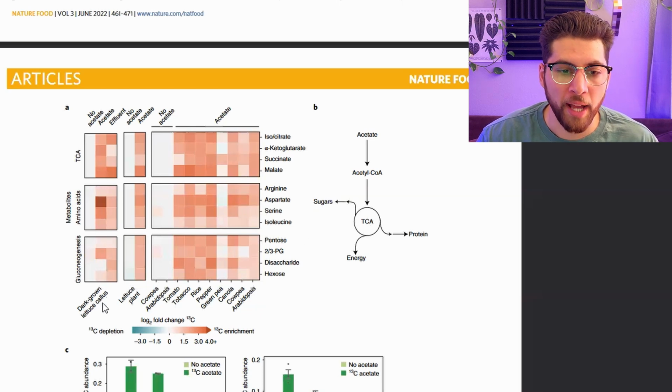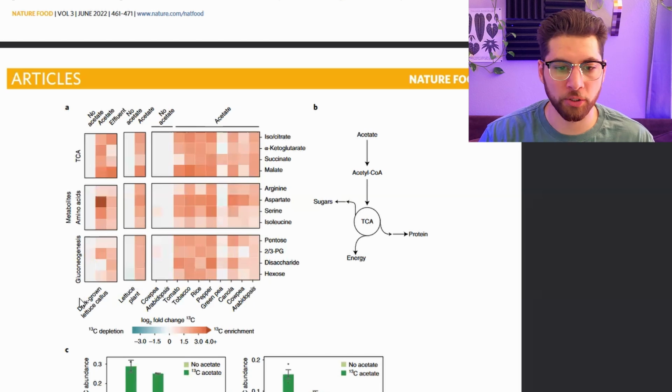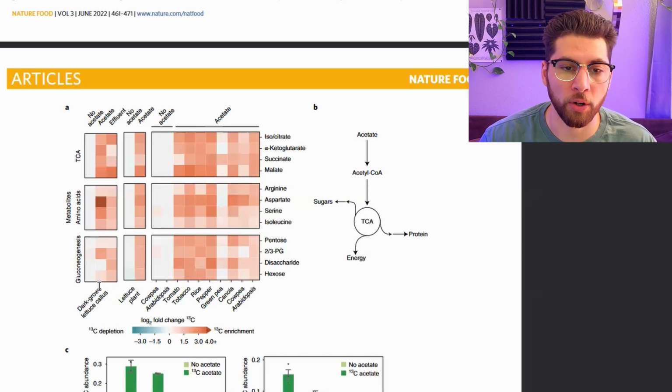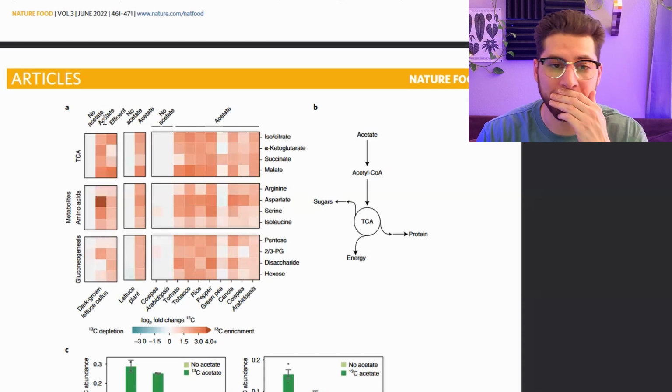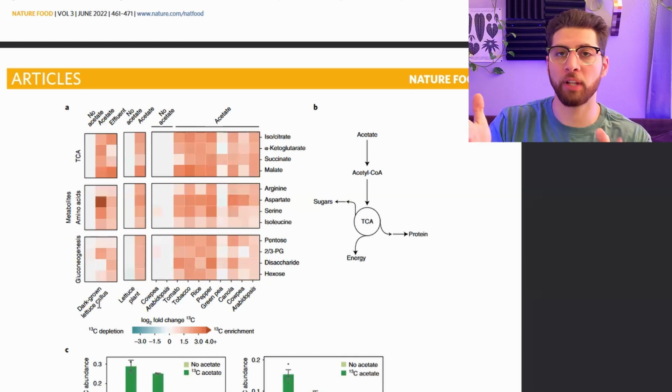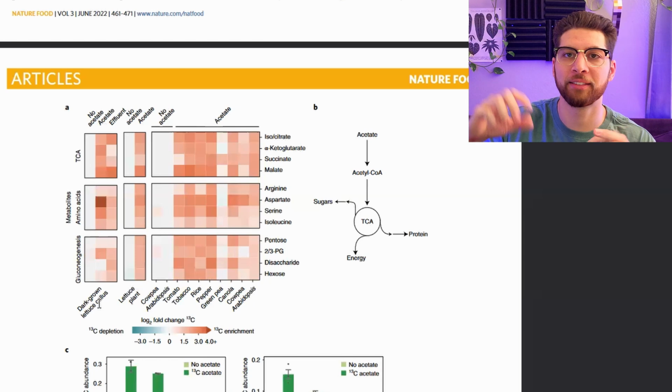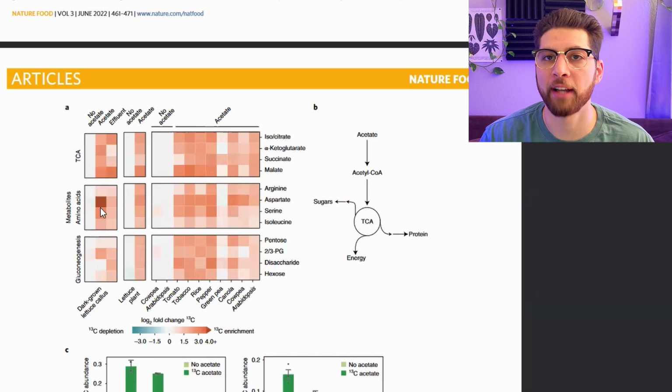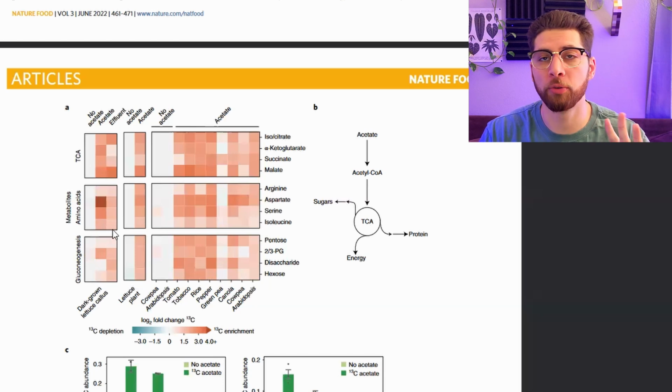And then the best performing one that seems interesting to me, or that I wanted to point out, is this dark grown lettuce callus. So if you give acetate, just acetate, not the effluent, just acetate, to lettuce callus grown in the dark. Lettuce callus is, you take a tissue sample of lettuce, put it in special media that makes it grow in basically a cancerous state. Then you can grow that in the dark on acetate and see how much of that acetate gets assimilated into what product. And for whatever reason, in this experiment, it made a lot of aspartate. So this was the only one grown completely in the dark.